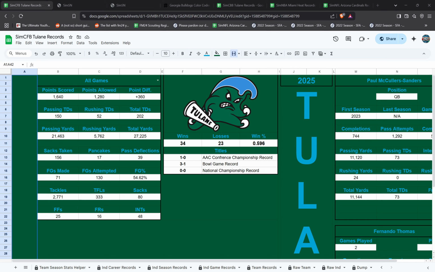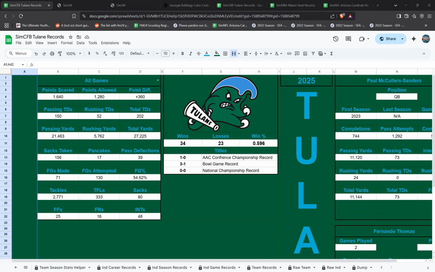If you want to look at somebody's stats if they're using one of these. So this is going to go over pretty much everything you need to know, from how to interact with it, how everything works, how to make your own version, and how to update it from year to year, because you need to do a little bit of work to have it work the way it's designed. But we'll get to that.